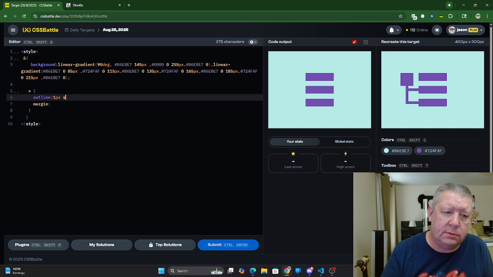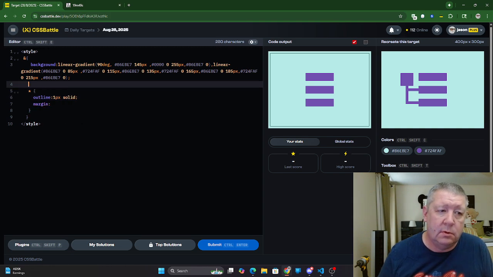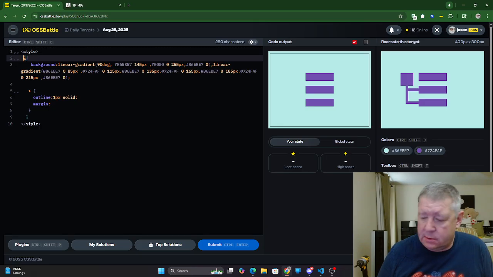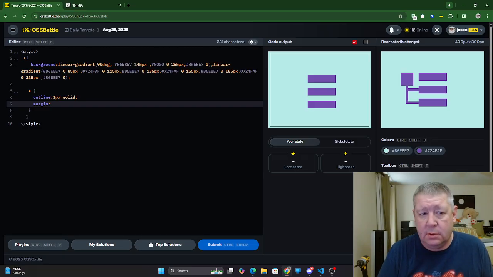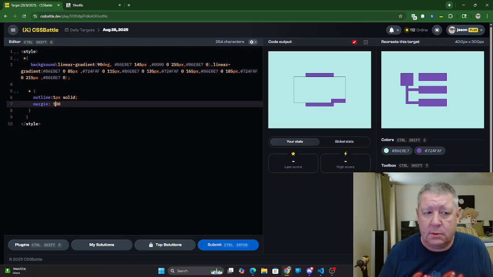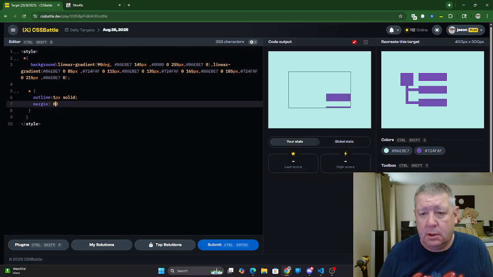One pixel solid. Now let's make this star selector instead of ampersand selector. And let's margin this 100. Not that much. 80. Not 800. 80. 120.